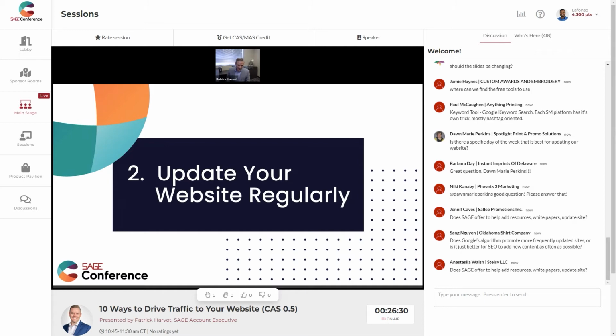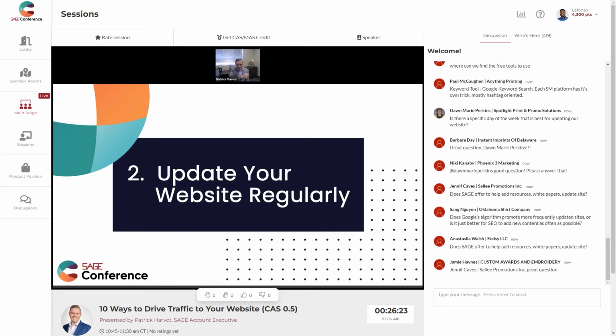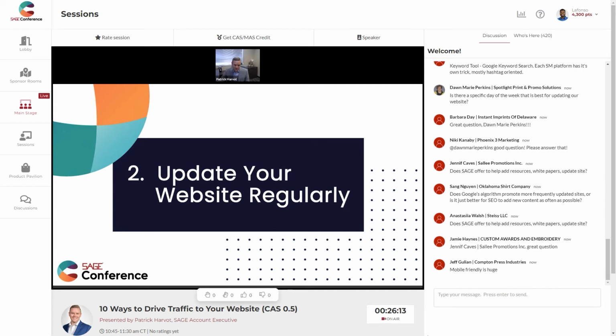So an easy way to check, outside of course just pulling it up on your phone: up in the top corner of your screen, just stretch the window all the way down to the smallest possible box that you can. If your site scales, then it's mobile friendly. So again, if you're not operating a mobile friendly website, you're doing yourself a disservice. So those are what I think are the two most important factors.